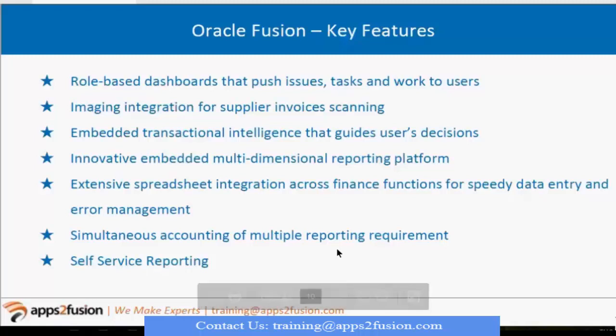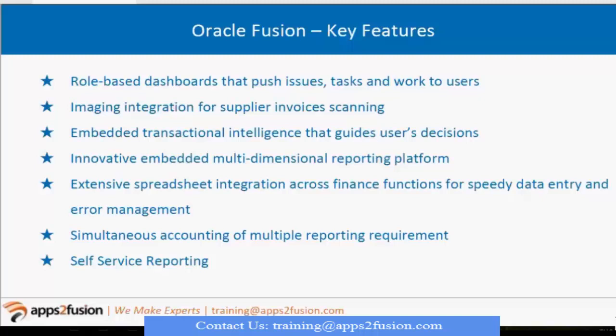Then there are a couple of things which got added. Like you have Springboard and info tiles. Info tiles are small tiles in the application which show some action items or some summary information. Say, for example, the cash management info tile. So you have bank statement. What is the value of that bank statement which is not reconciled? And what is the value of open transactions? So it shows in summary format.